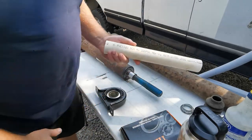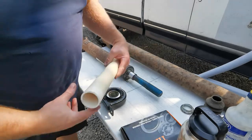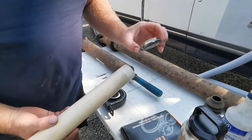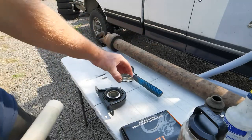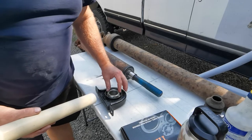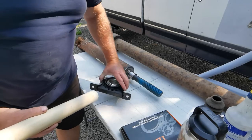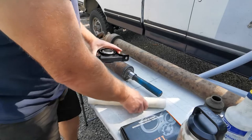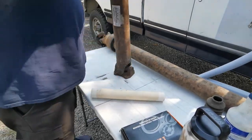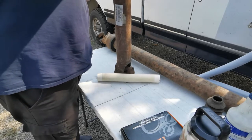I found this 1.5 inch Schedule 40 PVC that fits this piece pretty nice. This was on, can you guys see that? Yeah, this was on mine. And this goes on the other side of the bearing. So I'm going to try to reinstall it that way. So get this thing positioned here and get you guys so you can see it.